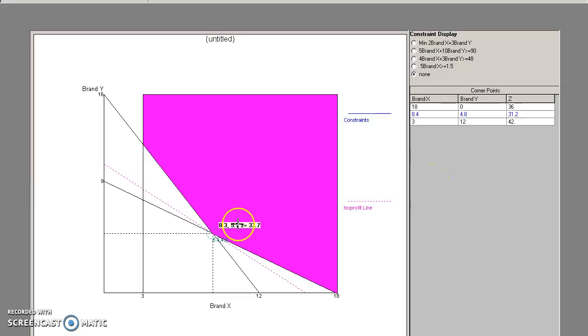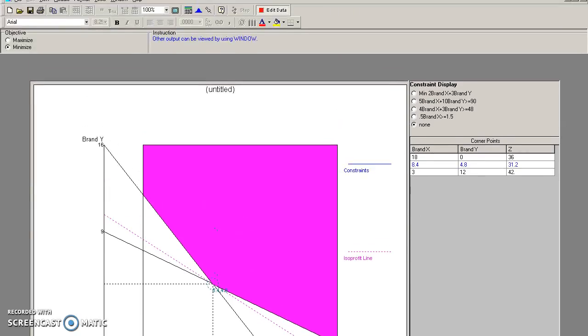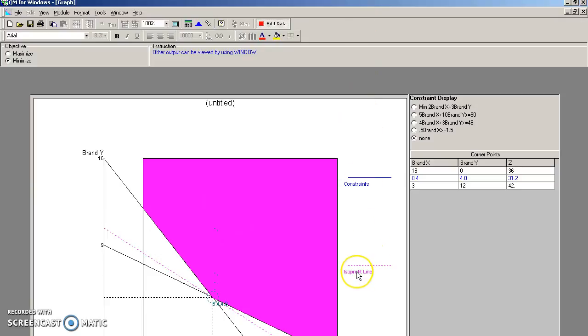In addition, this is, as we had used earlier, the QM for Windows that allows us to use many of these quantitative methods. And we'll probably see a little bit more of this later on. It can be easily downloaded for free off the internet at Pearson, I believe. Matter of fact, if you Google Pearson publishers and QM for Windows, you could probably pick this up real quick and easy. Thank you very much.